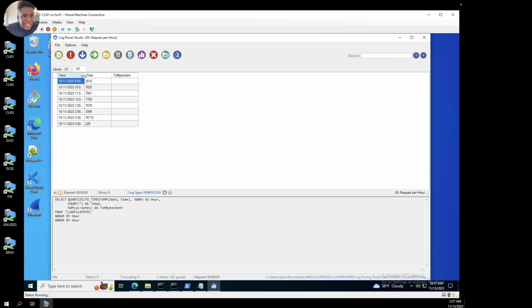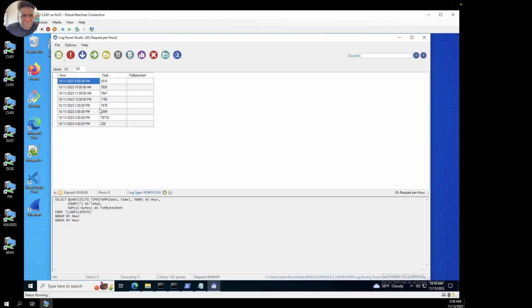Now you can see how easy it was for me to quickly analyze the results. I can see that within 3 p.m., I've got this huge number of requests. That's crazy. That's 76,000. Again, the other ones are quite normalized, but this is extremely high. That's actually a telltale sign that this could be the time the attack started, at about 3.